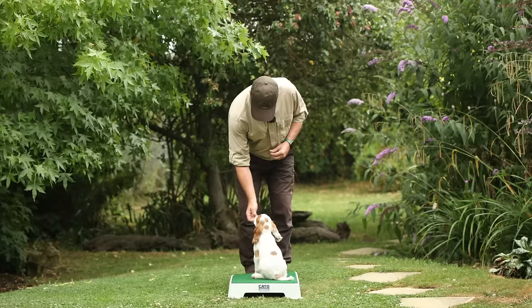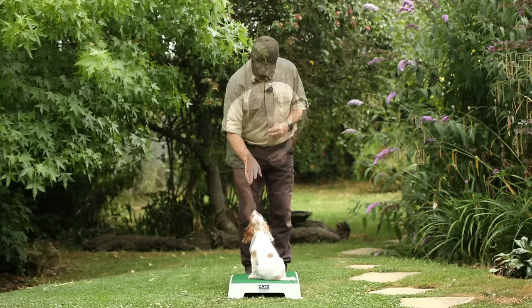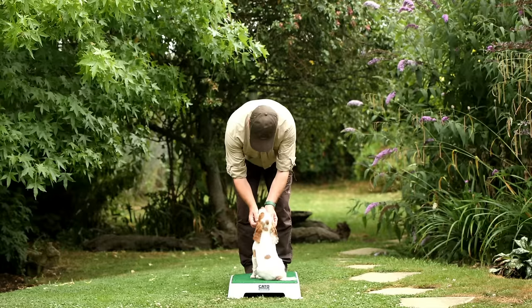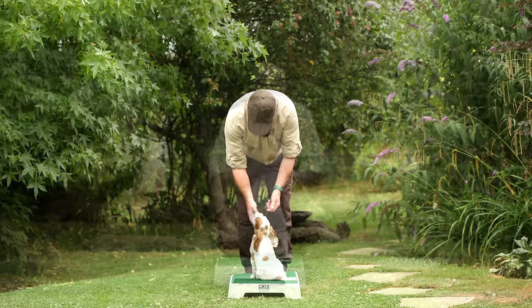Good girl. Well done. And at the same time, I'm just giving her that little stroke under her chin. Stay there. Wait. That's good for 10 weeks old. And bearing in mind, she's a Cocker Spaniel out of two high-driven parents. You're a good girl. Good girl.